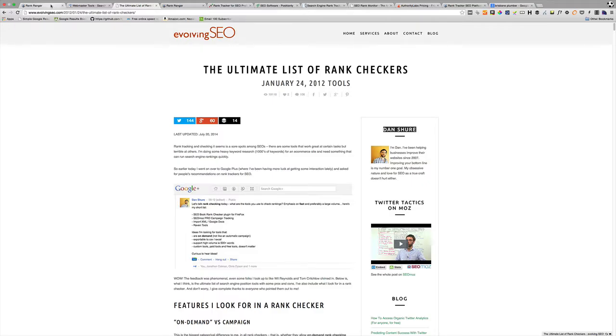And of course, you want something to track your position in the Google Maps. If you're a business that is location specific, say like a Brisbane plumber or a Sydney plumber, you want to be able to see where you are in the Google Maps. Absolutely. And the other feature you want to keep in mind is whether your country is covered. So some of these services don't cover all countries. Most of them do now. So make sure you've got something that covers your country.